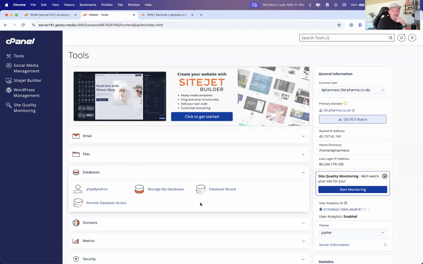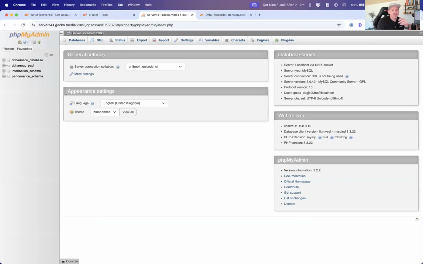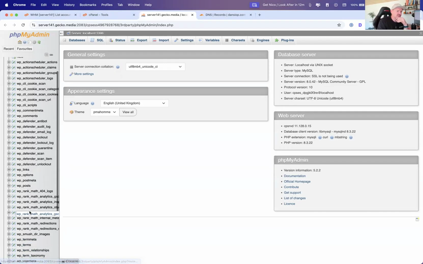Now, the other tool that's available here is phpMyAdmin. So in phpMyAdmin, like we just discussed, you can come in here and you can make alterations. These are all the database tables that WordPress generates, but you've got eyes on them now. You can see exactly what's in here. And there's a course on its own to learn how to use phpMyAdmin and all the features here and what each table actually does. As you add new plugins and themes, you're going to find that more tables get added. You can see there's Rank Math ones here.